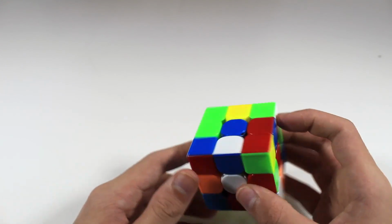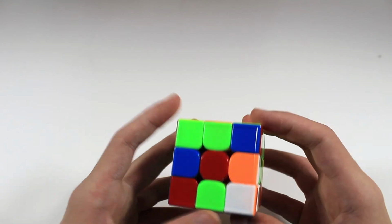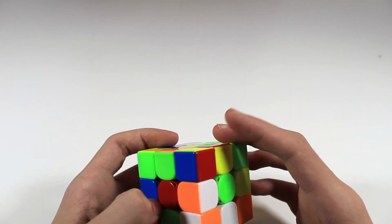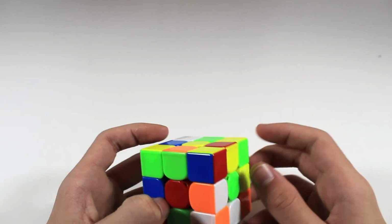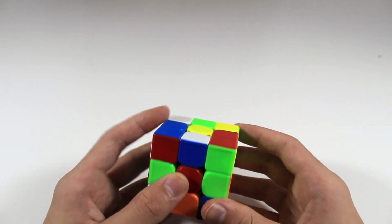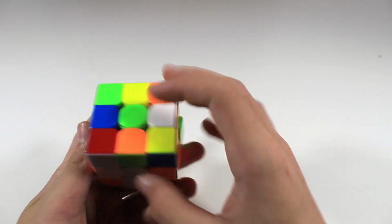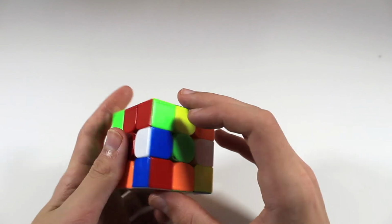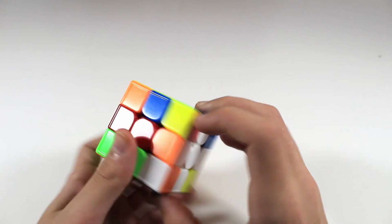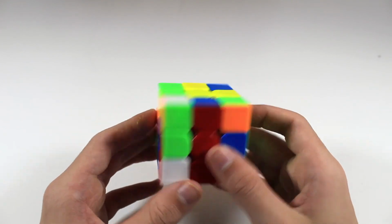So what I'm going to do is insert this one, just like that, and then when I insert this one, the blue will get manipulated to the top, and then we can insert it here, and then insert that one in the back. So it would look like F, and then we can put that in there, and then this is in its correct one-move way, so we can insert that in the back, and then they're all solved relative to one another, so D2, and then the cross is solved.